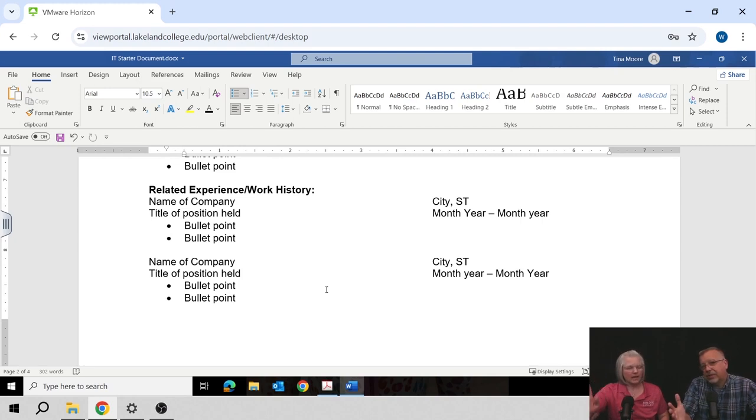You get 6 seconds on the first page. You get 2 seconds on the second page. You're not getting anything on the second page until people screen you in. People put really good stuff on the second page, and it's a total waste. That's ridiculous. If you wanted to have your 10-year history there that doesn't apply, great. Put it on the second page. But the most important stuff needs to be at the top of the first page.